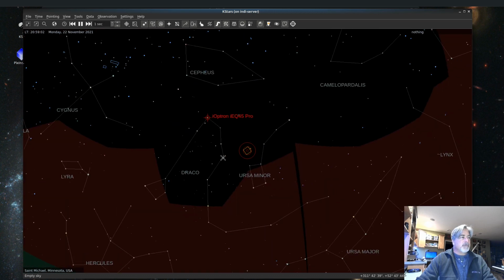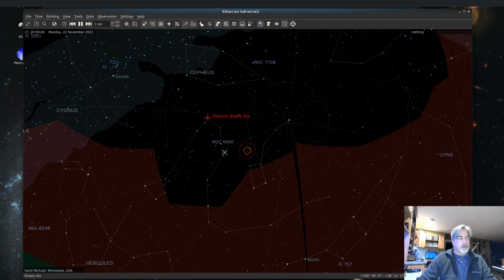You see how bumbly it is and how it slowly moves. It's not bad, but it's a little slower. And you may be wondering, what's this red here? This is my view of the sky. The red is either trees or my house blocking the northern half of the sky here.